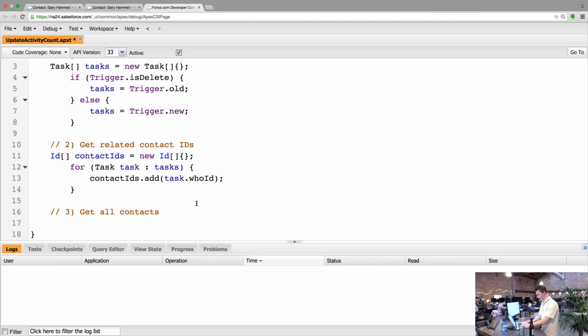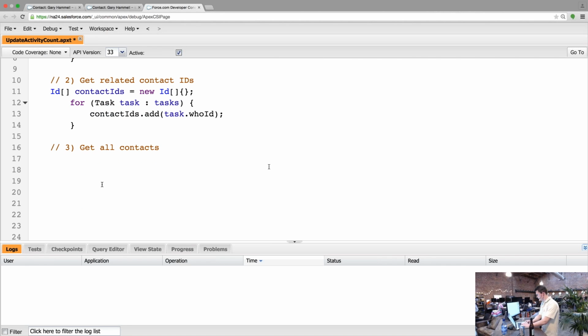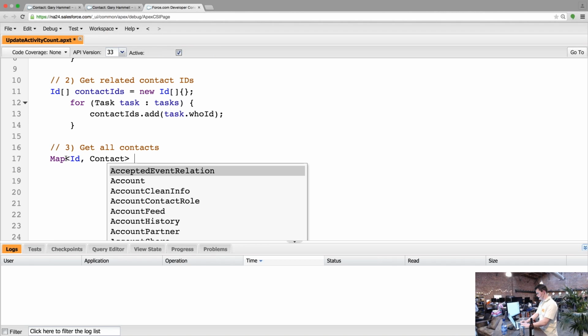This one gets a little bit trickier, so bear with me for a moment and I'll explain everything as I go through it. But instead of creating a list of all the contacts, we're going to create what's called a map. We're telling the system we're creating a new map of IDs and contacts.